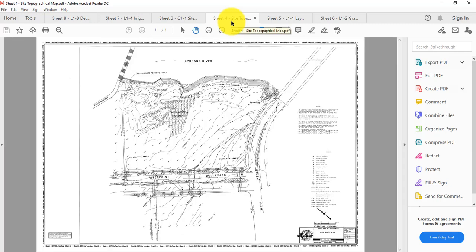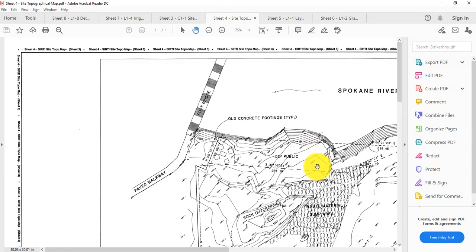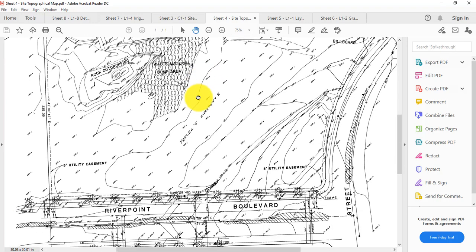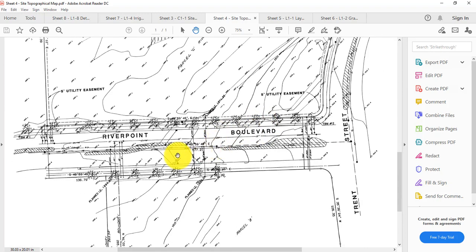And if you look at sheet number 4, we have the site topo or topography, and there's a legend, just like we talked about. You can look at the different symbols and pick them up, like utilities and things that you might be asked questions about in the set of questions that are coming next week. You can work on those this week to get them done if you'd like. You'll see that there's a 5-foot utility easement here, and here's that River Point Boulevard.